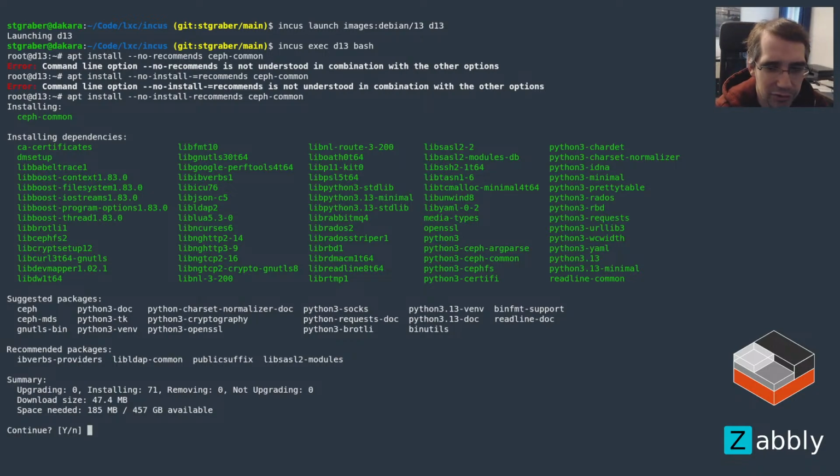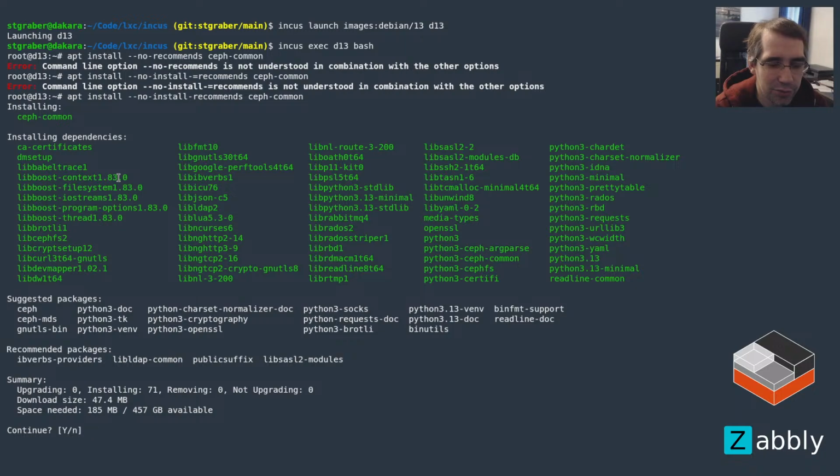That puts in a bunch of stuff we should already have, but as mentioned, it does pull in Python 3 and a bunch of Python packages. It's not too bad. Most of them are pretty core stuff like requests and YAML, which is fine. And then it pulls the actual Ceph ones: ceph-argparse, ceph-common, ceph-fs, RBD, RADOS. So it's not too bad as far as dependencies go. Then Python itself pulls a bunch more libraries in.